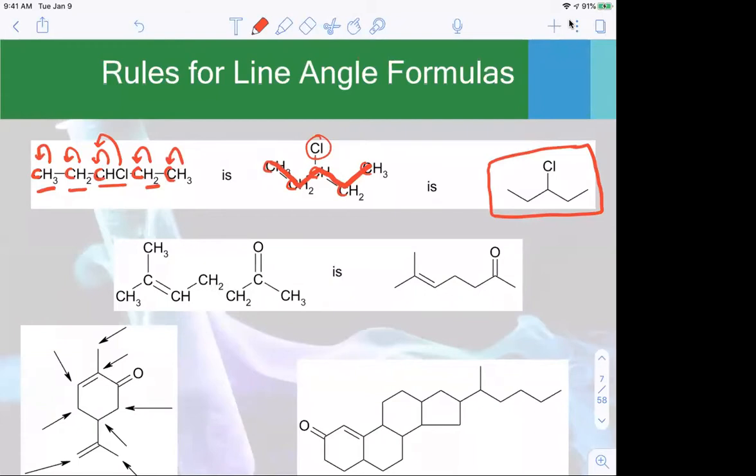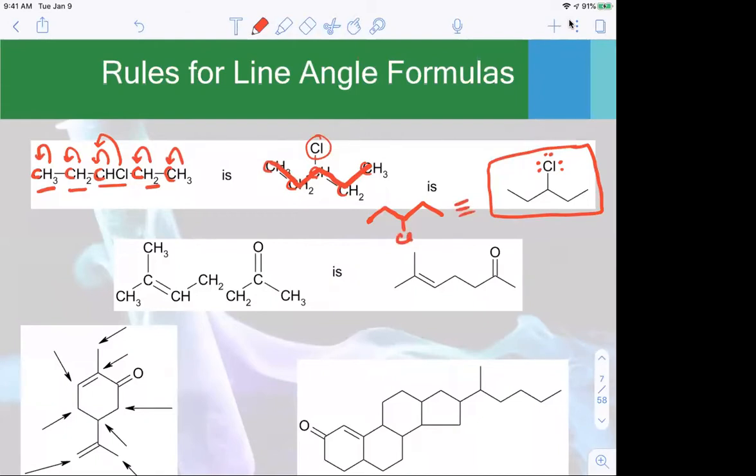I have to show the chlorine. And this is a case where the lone pair really doesn't matter, but sometimes I put those in just for clarity. If I'm going to draw that, I could also draw it this way. It doesn't matter if I start up or down. So this one started down. I could go 1, 2, 3, 4, 5, and on my 3rd carbon is the chlorine.